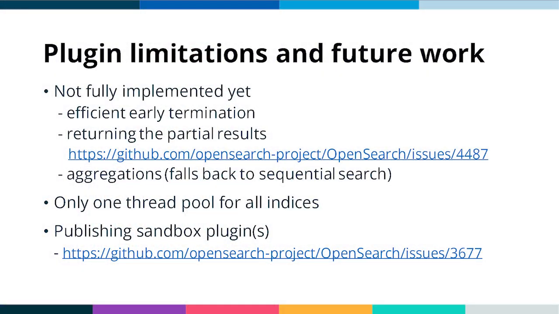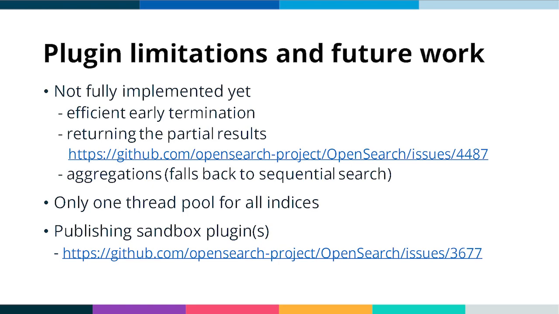There are some limitations with the current plugin, which are all points for future improvements and future work. Early termination is a pretty cool feature where you can terminate the search query by some condition. For example, you just want to have 10 results, and that's it. Super easy to do when search is sequential. You just follow the search, and when the condition is met, you stop.